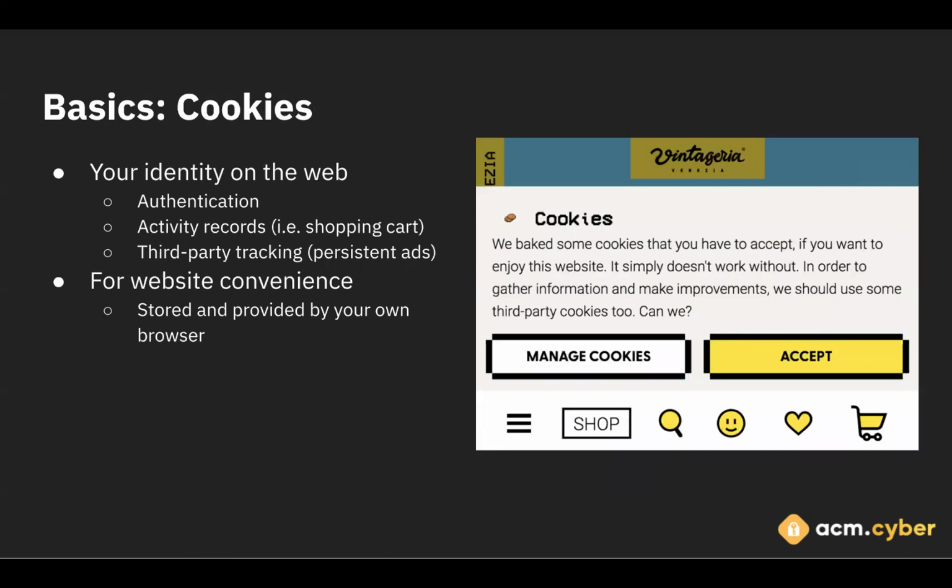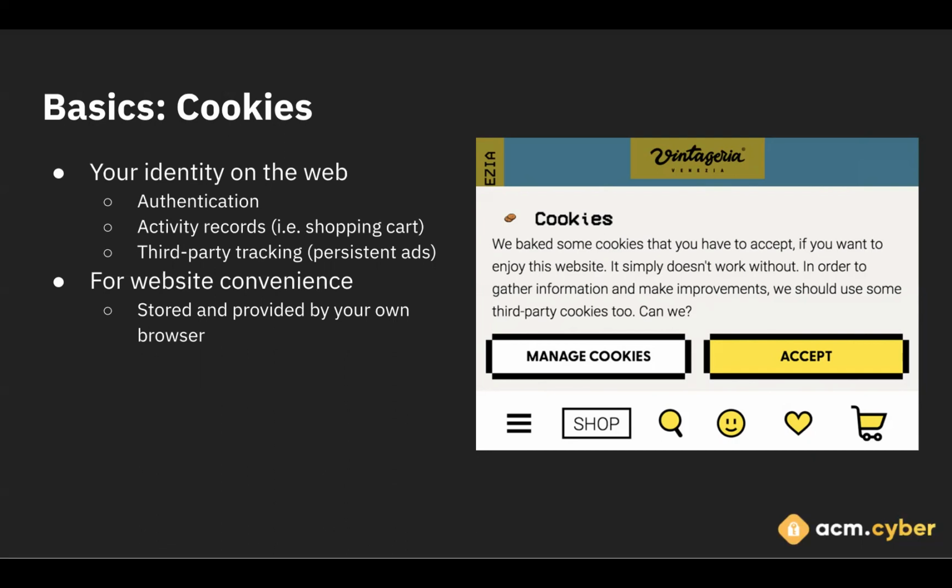And then cookies, probably the most important thing for web security. You might notice, when you're accessing a website, they seem to have a lot of information about you, and they have a lot of information about everyone, really. It wouldn't be possible for them to store all of this information on their own servers. So for things like authentication, like how you stay logged in for a couple hours at a time, how it keeps track of your shopping cart over multiple visits to the website, how if you look up some item on Amazon and then see ads for it across all the different sites you go to, that is all cookies, right?